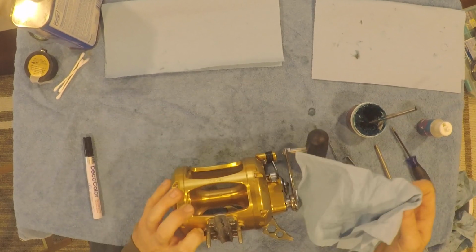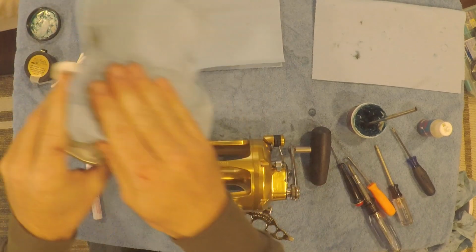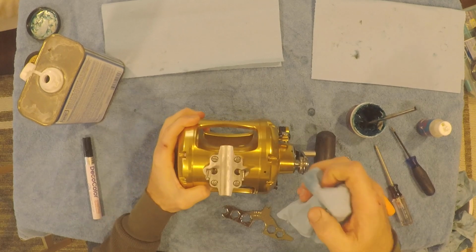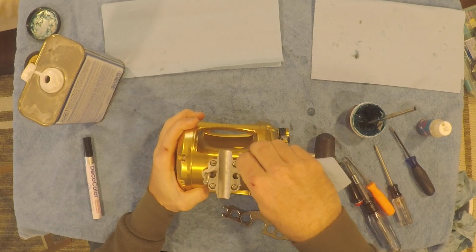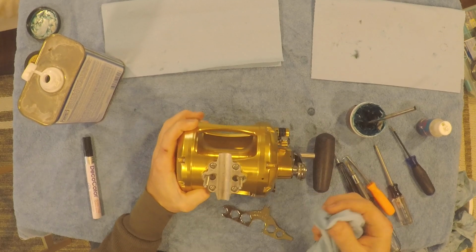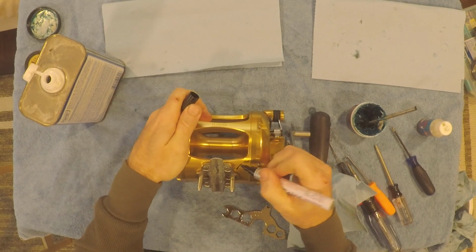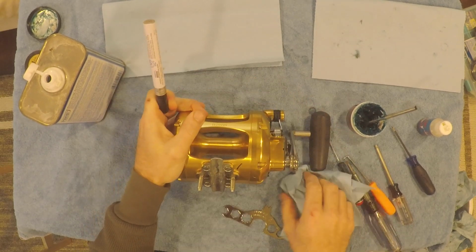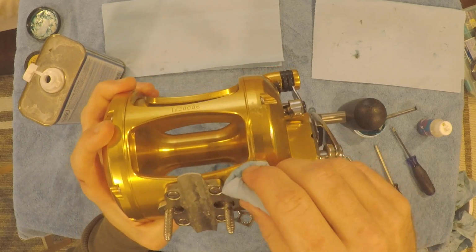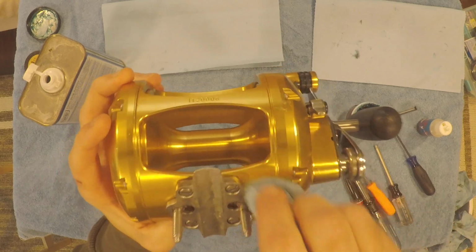So what I do is take a paper towel and get some acetone. Kind of dip it. And before you go and do this, I would just go on the back of the reel and rub a little acetone on there to make sure you're not taking any finish off or any ill effects. Then you can even take the marker, draw a line, and if you're kind of quick, I think it could dry, it might take it off, but a little acetone, that'll come right off.